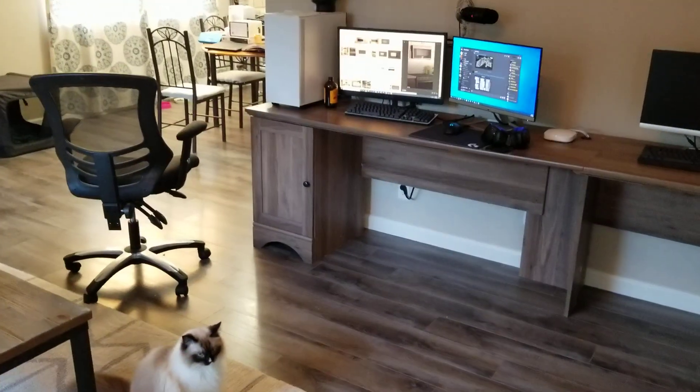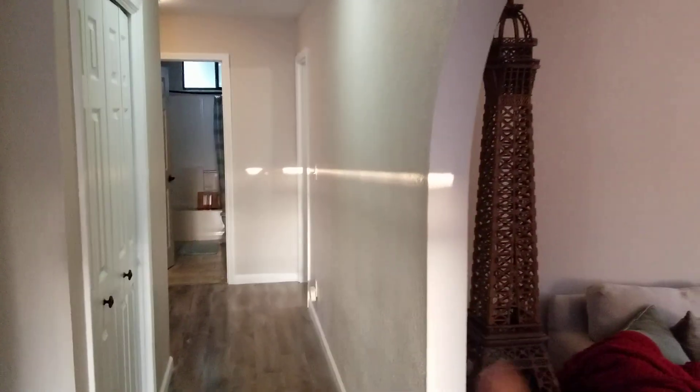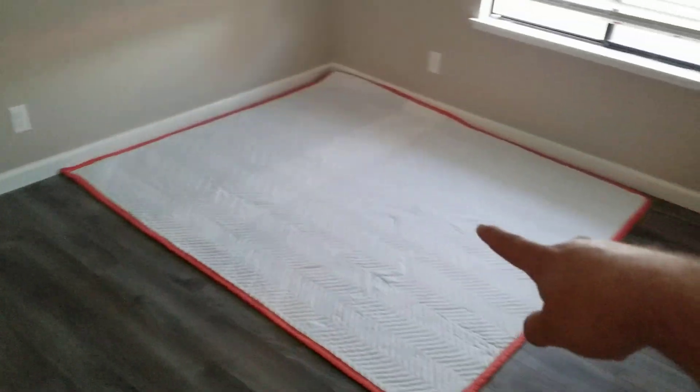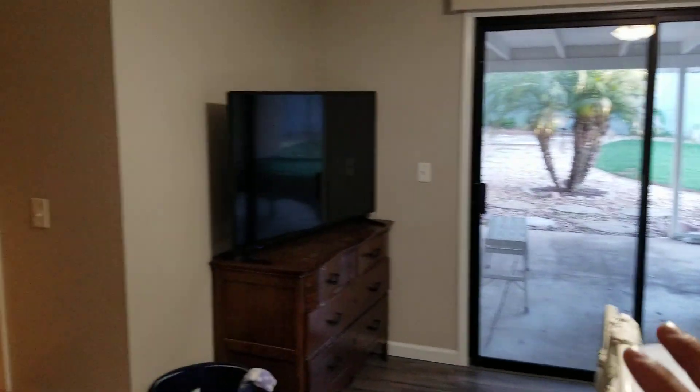Back in our hallway we've got the front door, and the living room right there. Coming down, we've got the guest bathroom, the guest bedroom, and then this is going to be the baby's room — Daisy is going to have our little baby and it'll be in this room. We're pretty much sorted for a baby to move in. Then we have our master bedroom, which is a nice big room.